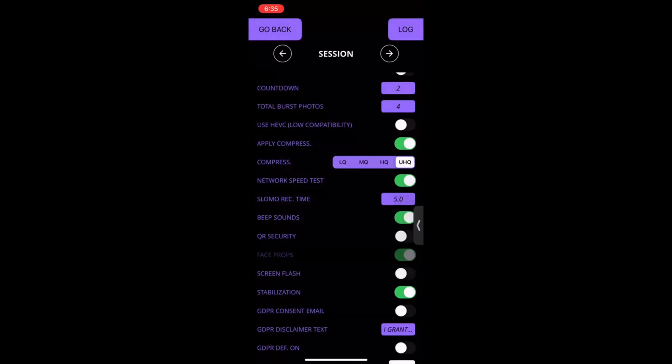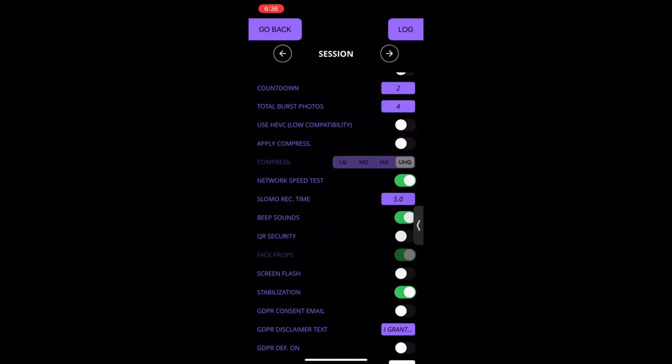Okay, so the next process I'm going to explain to you, but please don't mess with this unless you really know what you're doing. But I feel like it's a new feature, and people need to know about it. If people want the best quality out there, hands down, right above compress, there's a toggle that says apply compress. If you remove this, you're going to get original footage with no compression.